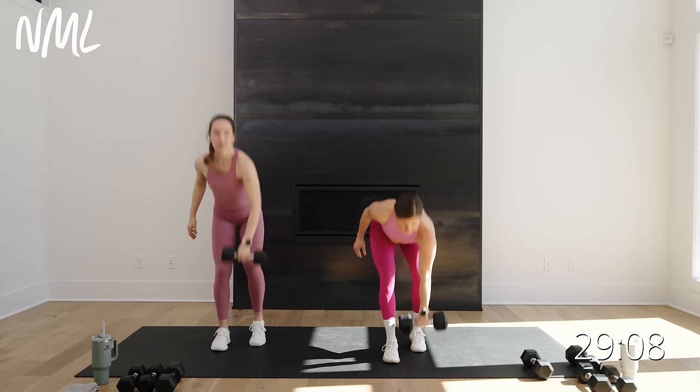It's one rep at a time. That's what it breaks down to. One rep at a time, just like everything in life. What is the next thing? The one thing you have to tackle. Right here, it's squat jacks.